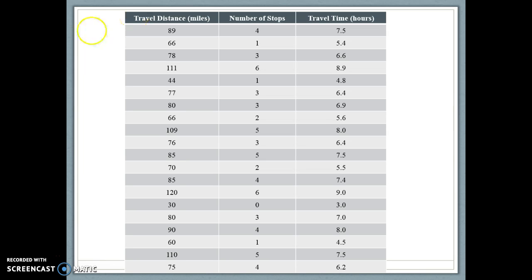Okay, so this is what your data is going to look like, and this is what your data will look like oftentimes. So you'll get, and I could have an ID here, an ID column with travel person 1, 2, 3 if I wanted to. But you're going to have a value for your independent variables and your dependent variables. So you're going to have a measure for each of those.